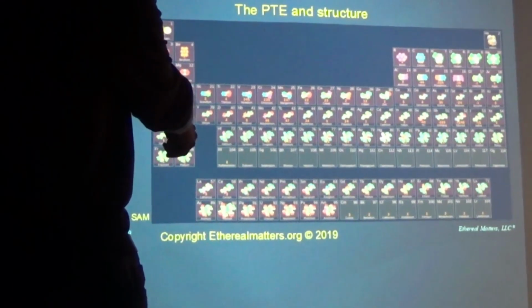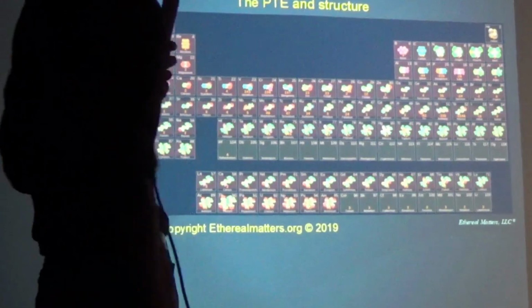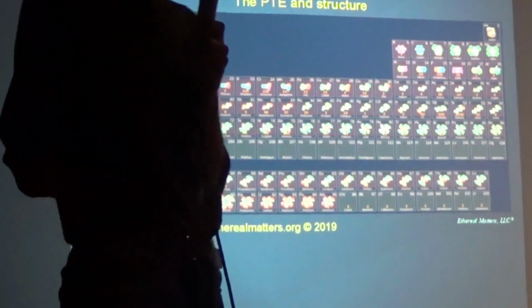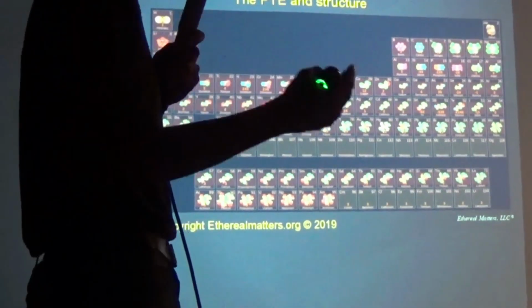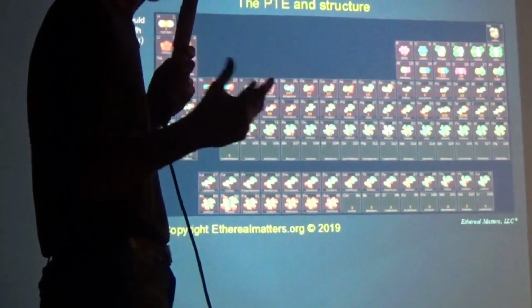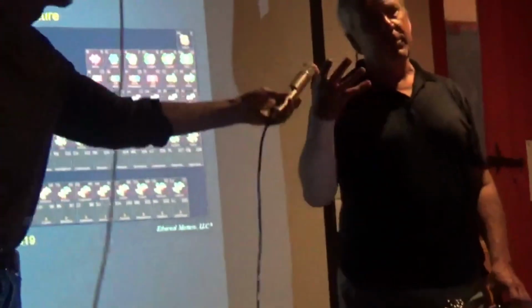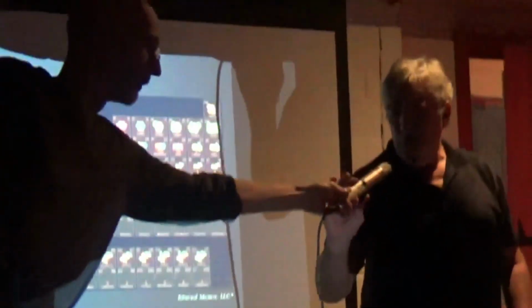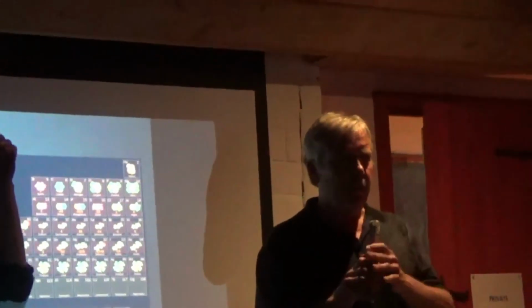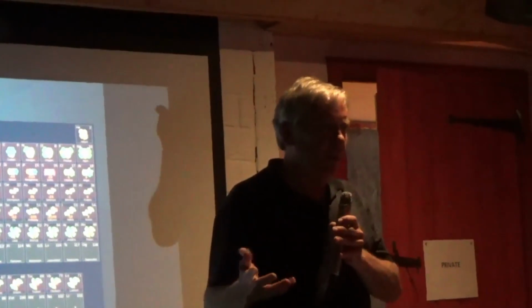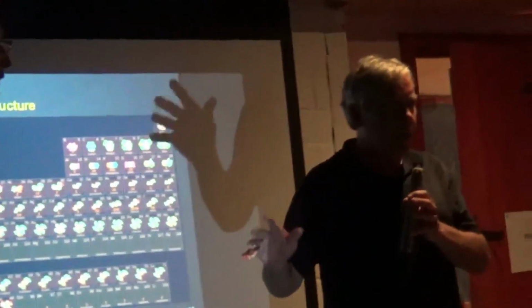That's where we find number 57 and 58, lanthanum and cerium. These two were pointed out, so we took the liberty to take these as an example. Well, they came from Sapphire. The results presented at the conference were that cerium and lanthanum were found, along with some other unnamed elements and things like that.